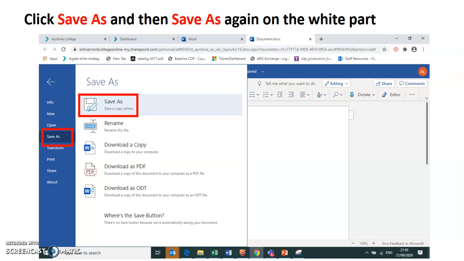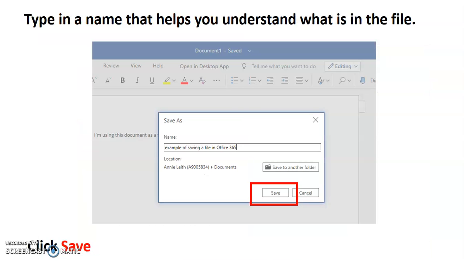And at left hand side in the blue, I want you to click Save As, and then the right hand side just Save As again. Now it's saying Save As because it's the very first time it's been saved. Sometimes if you're familiar with using Word, it may have said save and save as. It always only offers save as the first time you save anything. So save as is the right option here.